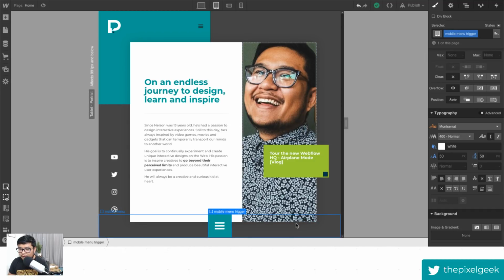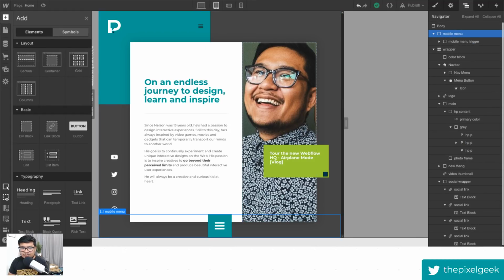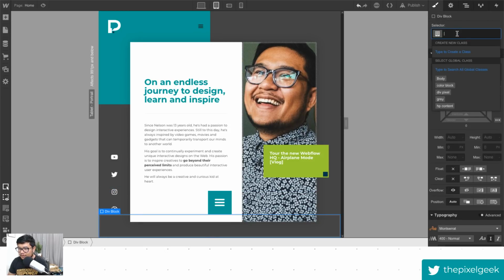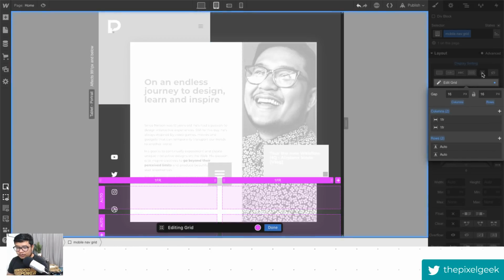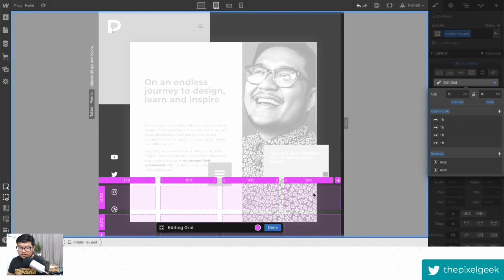All right, so let's go ahead and put another div under it, and this is where my grid is going to be. This is going to be mobile nav grid, and we're going to do 8. So 1, 2, and there we go. Wait, hold on. It can save the color that I want, but it can't save the position?